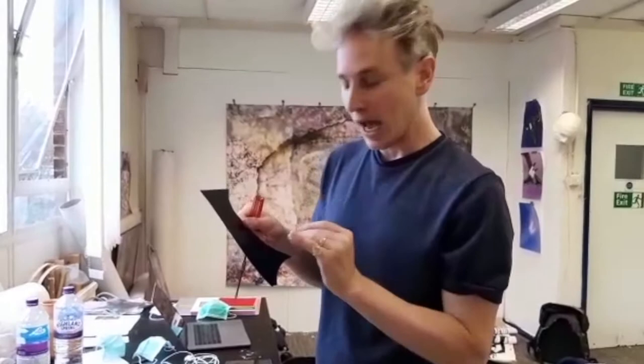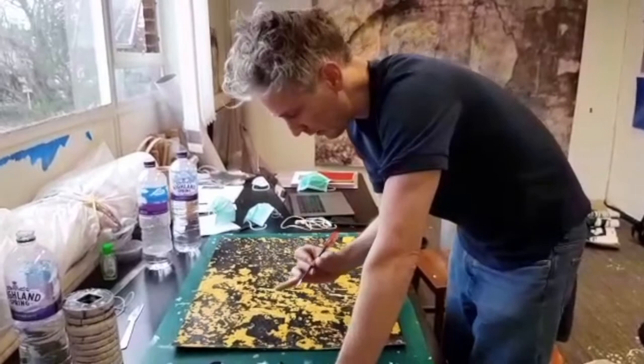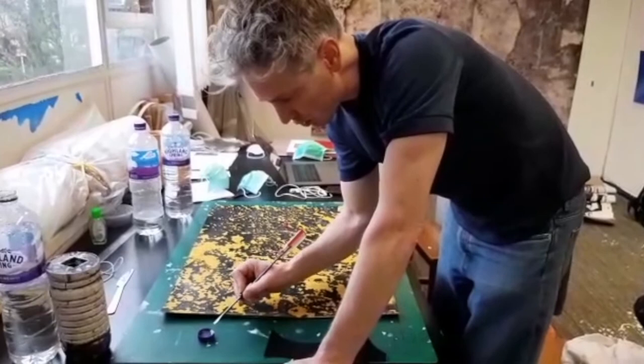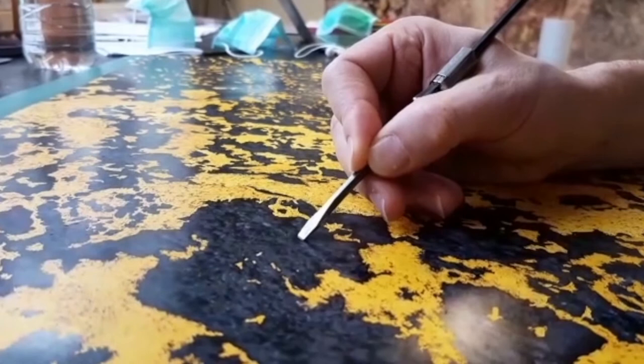With your print placed on a clean space, take your tool and identify a black area of the image. It might be a very, very small area. Dip your tool in the water. You don't need much water, just a very small amount, so that the tool is wet. Rub off an area of black.